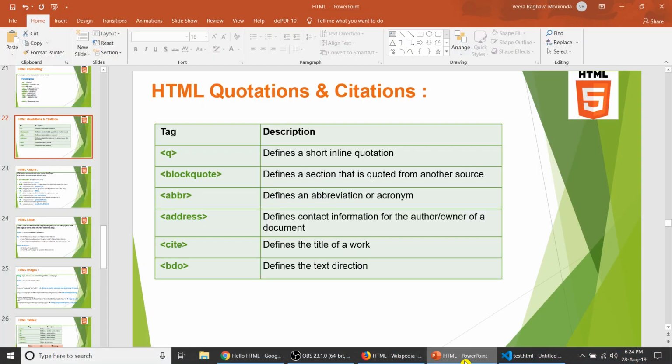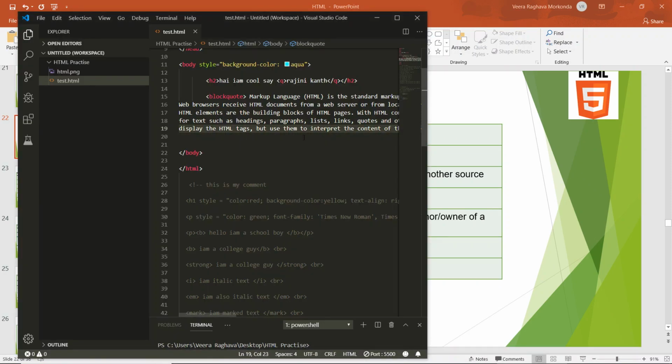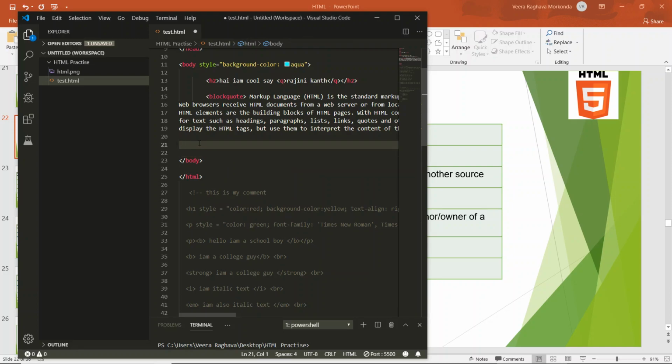And then abbreviation. It's simple. Inside the p tags, let us take standard organization, which is ISO. Whatever text you need to abbreviate should be surrounded by the abbreviation tag, abbr.